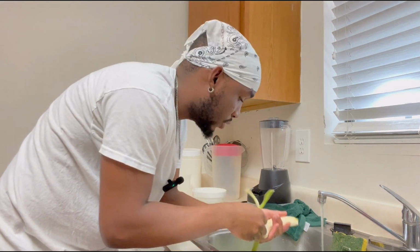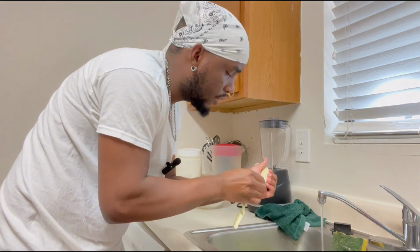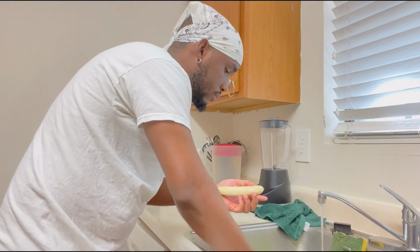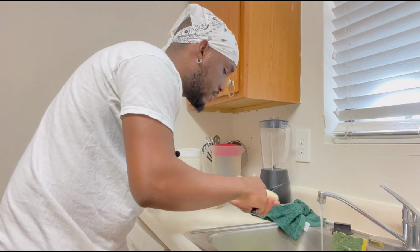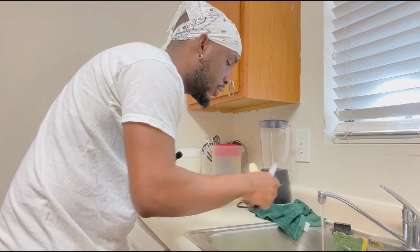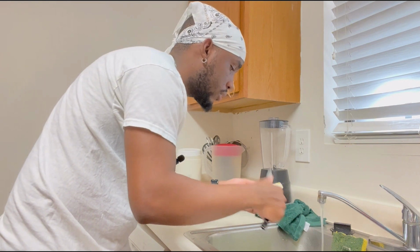Some people still don't know how to do this, this green banana thing. Yeah? But the people don't know how to do this. Some people make it look hard, like as if it's hard to strip green banana and put in a pot. See?